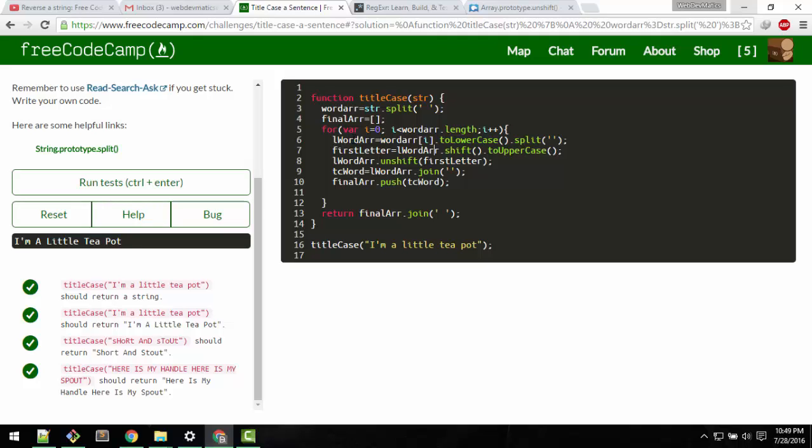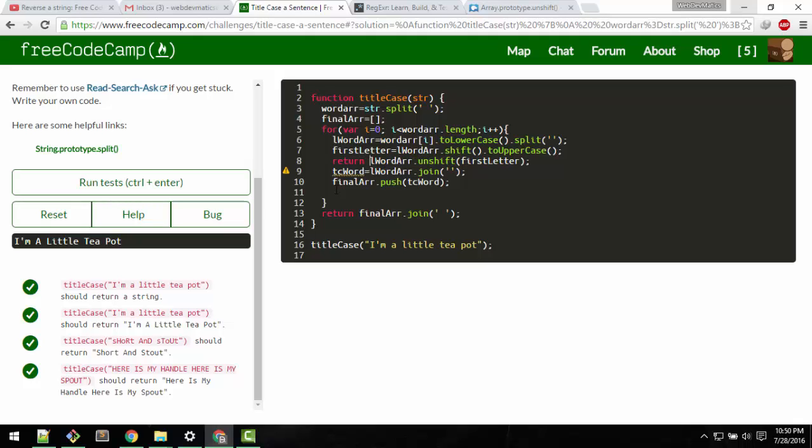Next, we are calling the unshift method on this L word array. Remember, this is the array of letters. Unshift means we are adding an element to the first place in the array on which we call this method. So first we remove the letter L, convert it into uppercase, and unshift it back into the array. Now this L word array contains the word whose first letter is capital and all other letters are small. You can test this by returning here.